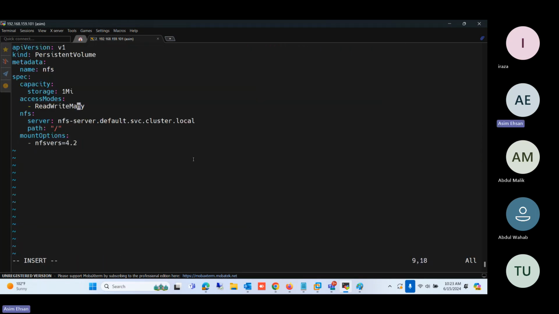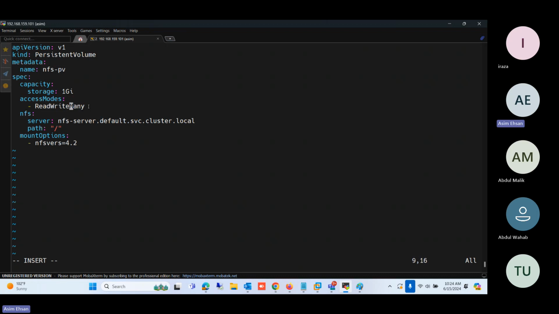Here the kind is PersistentVolume. The name, I can say, is NFS PV, persistent volume. Storage, I will say, 1 gigabyte I need. ReadWriteMany means multiple pods can connect to this storage. There is also ReadWriteOnce, meaning only one: if one pod is associated with this storage, others cannot access it.